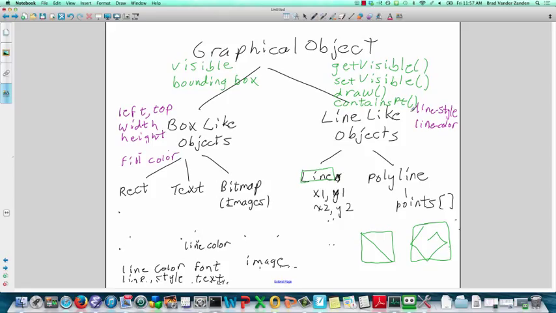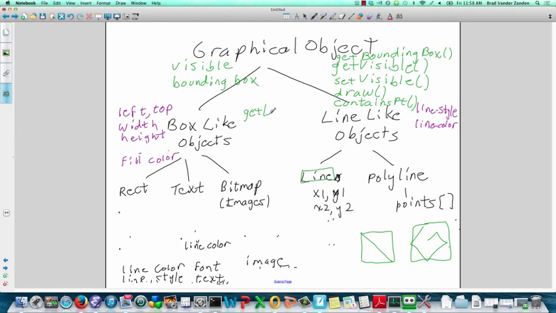And now we again need to start going down our list. So we'd probably have get bounding box and set bounding box perhaps for a graphical object. Actually, the bounding box is typically computed, so we would probably only have get bounding box. We probably would not have a set bounding box because it's usually computed from the physical layout of an object. But going down, you can see the box-like objects.